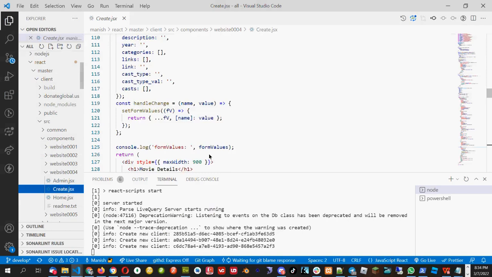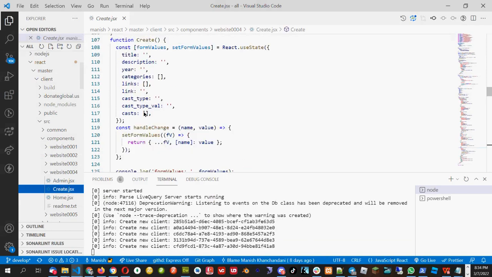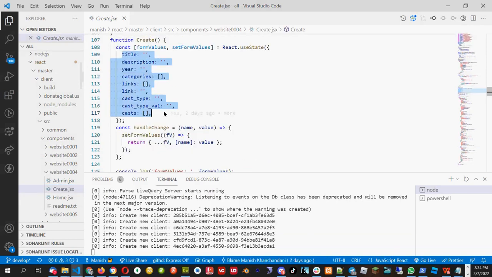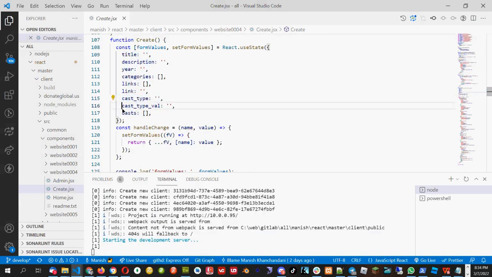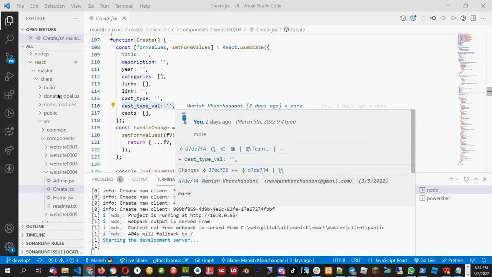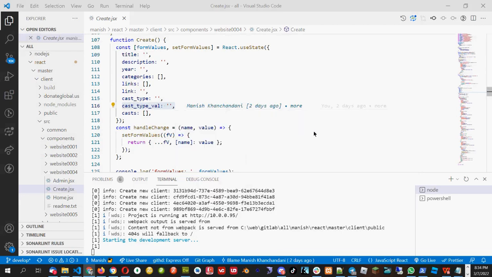We'll go to the website, the create part. So we created this part. The only thing was, I told you that for this cast part, I will think on it and get back to you on how the things will be saved in the database. So we need to change the structure a little bit.